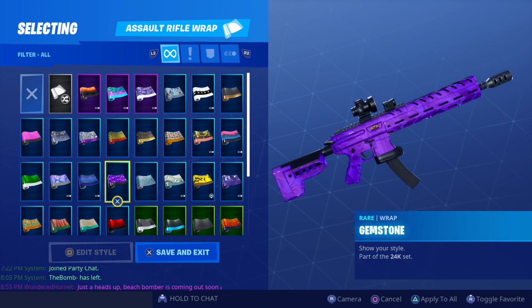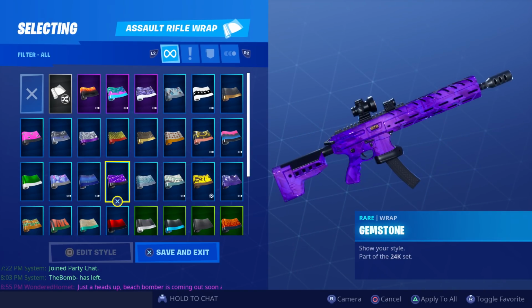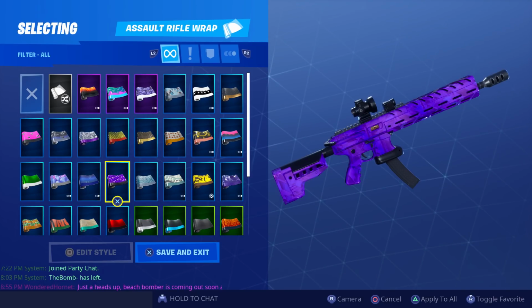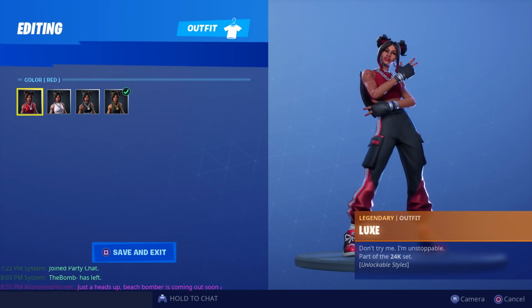But what she did come with is a wrap, one of the only tier 100 skins that did have a wrap, and it's called Gemstone, as you can see here. Now, what this has to do with Lux and her 24K set, I have no idea, because it's freaking purple. And purple doesn't go with any of her outfits except the black one, and even then it looks weird. Like, why wasn't this solid gold or something like that? I don't know. And it's not even animated, but as you can see, it does say part of the 24K set. Weird. So that was my number 5 pick, and that was Lux from Season 8, mostly because it's the only female skin at tier 100.